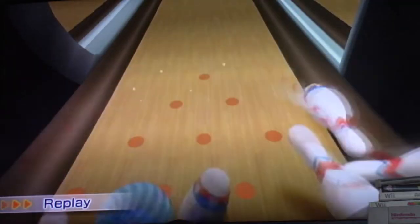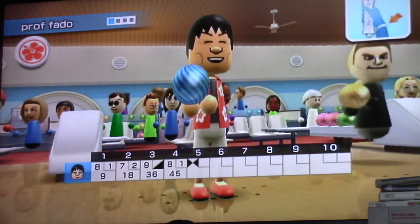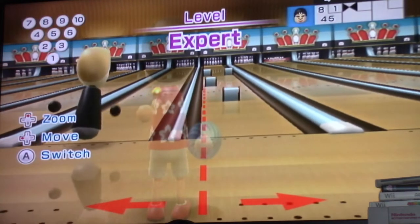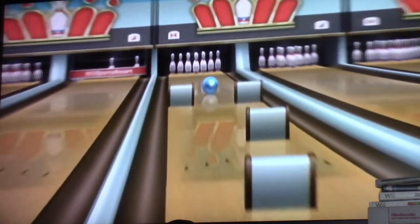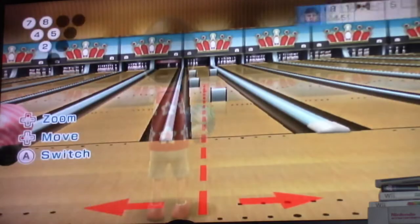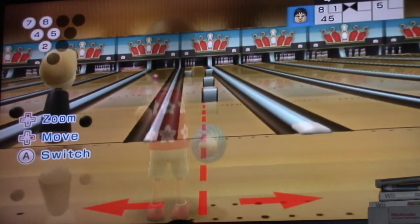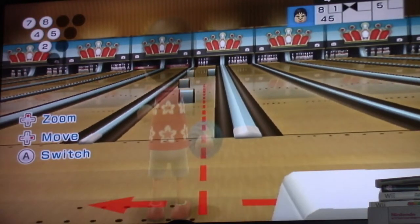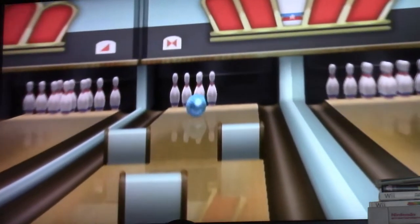You know what that means now though — I'm going to get a freaking expert round. I'm about to get expert on here. Ah, there it is. The infamous expert. And now... Oh God. That was way worse than I thought. Five pins. God, I suck at this. What are you doing, remote? And now — hey, we got a spare!